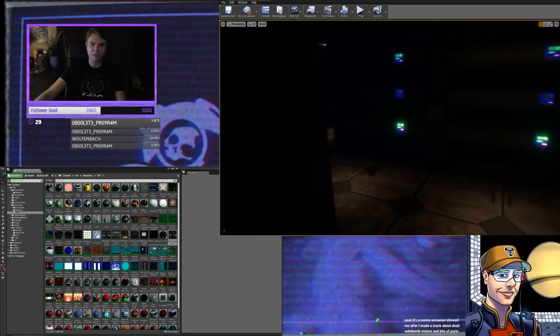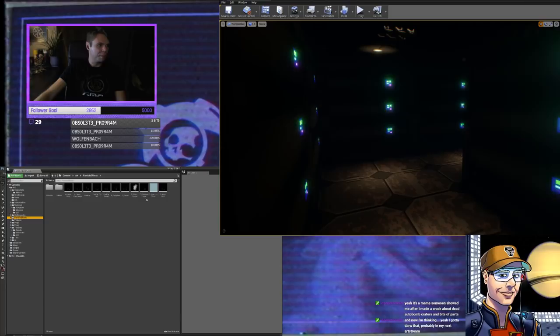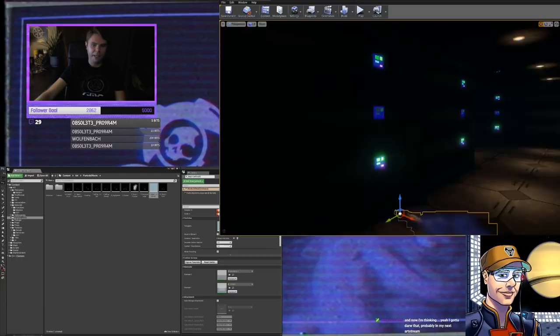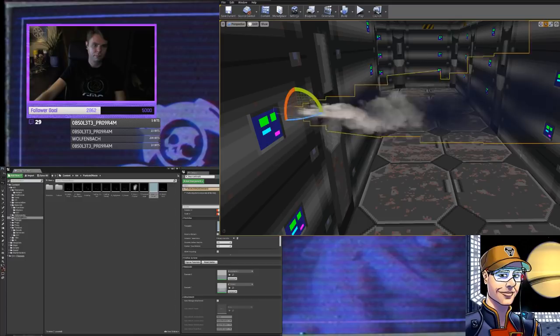Although I do want a little bit of damage to these pipes, though. So what I'll do is a little bit of steam coming out of these fluid transport pipes. I want it to kind of shoot in your face as you walk by.